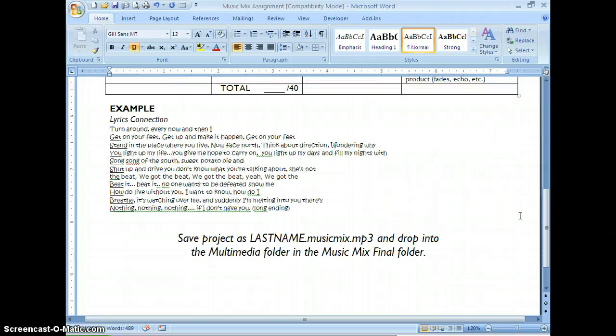And here is just a quick example of how your lyric sheet might look when you get done, and what you're doing. Each one of the underlined words is a lyric to a different song. So each line is a different song, and they're all put together by one similar common denominator, so to speak. So get on your feet, stand would be the next word in both the previous line and the next line. That's the link that we're going to be using.